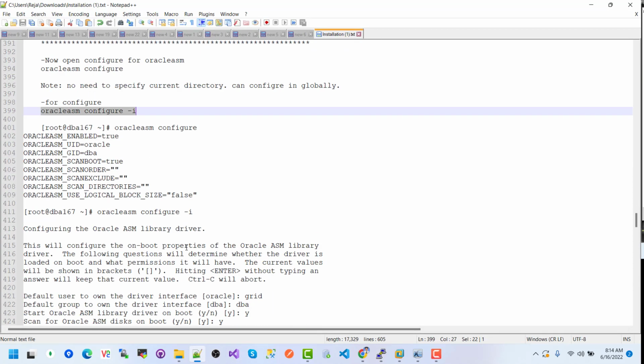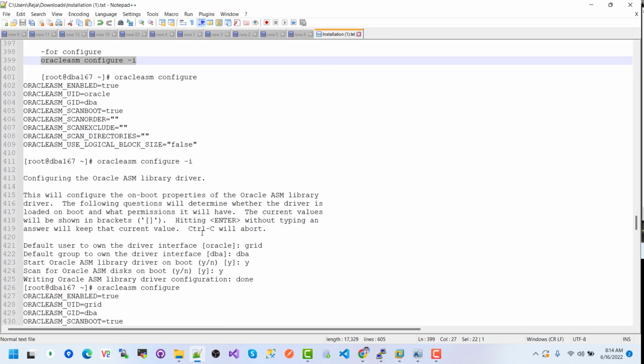The default user should be grid actually. And then the default group is dba. Start Oracle ASM library driver on boot: yes. Scan for Oracle ASM disks: yes. So let's go.